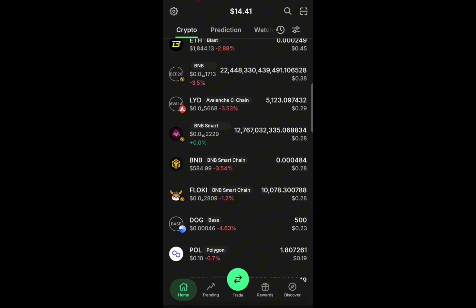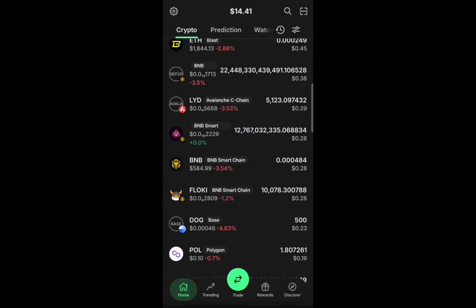See, if you look here, you will see that I have a small BNB balance on Binance Smart Chain. Even though it's $0.28, it is small, but that means if I want to buy a coin on Binance Smart Chain, for example, I can send USDT to this wallet and use the USDT to buy, because they will charge me the transaction fee in BNB, and the transaction fee is usually low. The transaction fee might be 0.05, and since I have 0.28 here, it can still cover my transaction fee, right? So that is how it is.